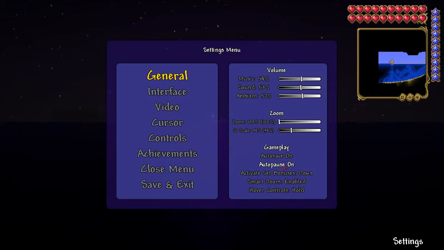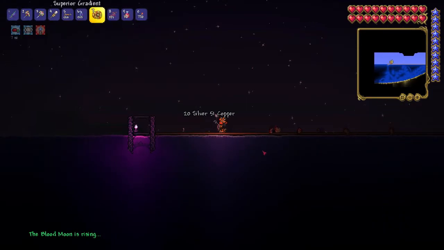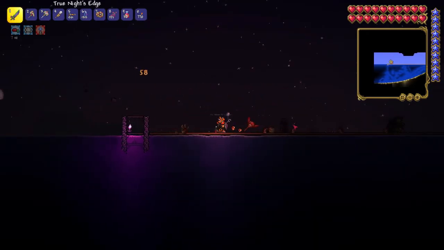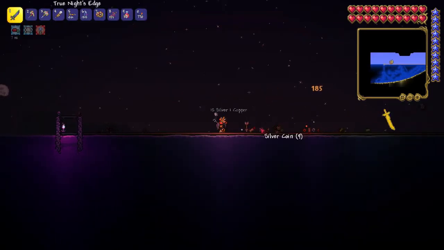So I had quit the game out, and I had walked back over here because restarting the game started me back at spawn. And, well, it's a blood moon, which is actually really good. We want a blood moon, because we're going to fish. And I don't have any of my buffs. But that was a hurtful vampire frog staff. Interesting. So that was a thing.